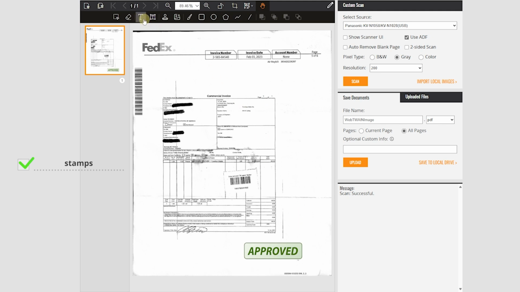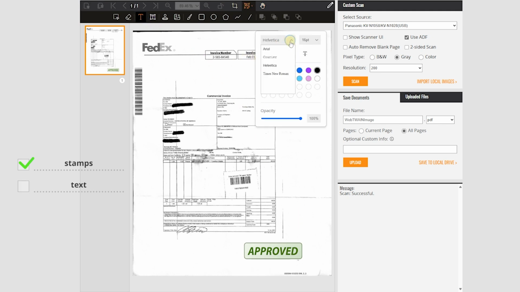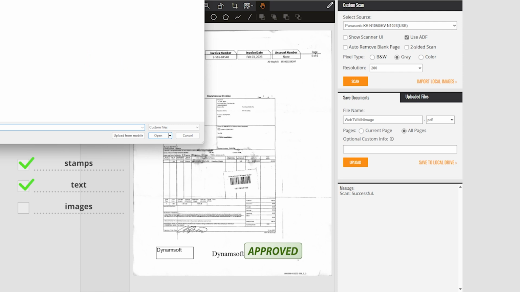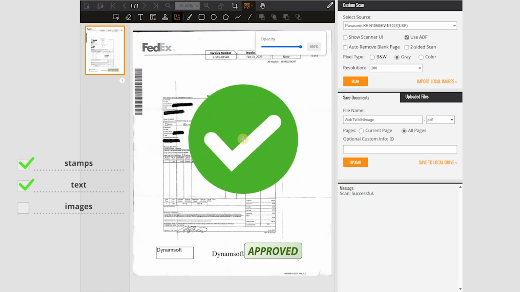After that, I can add a signature by freely inputting text inside or outside a bounding box. The text color, font, and style can be customizable to fit the document style. Images can also be uploaded from a local file, and their size and position can be easily adjusted to fit perfectly on the document.